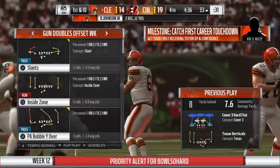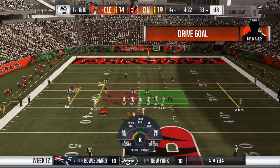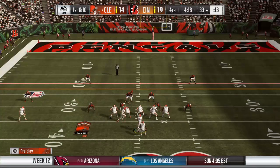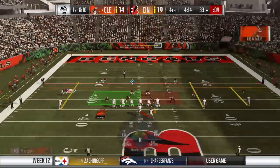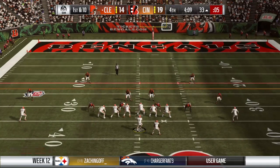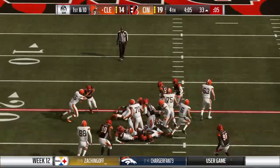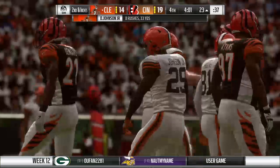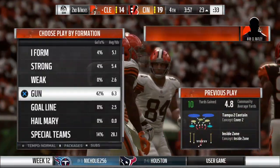It's a nice job hitting him on the angle route there. Come out of the backfield, cutting sharply across the middle. And that's good timing between the quarterback and his receiver. Effective 3rd down play to move the chains. They'll run it now out of the gun. And he'll go down here right around the 23-yard line. Give him 10 yards on the pickup, and that'll bring up a 2nd and just about a few inches here.